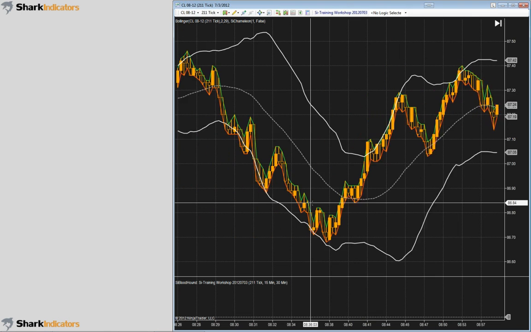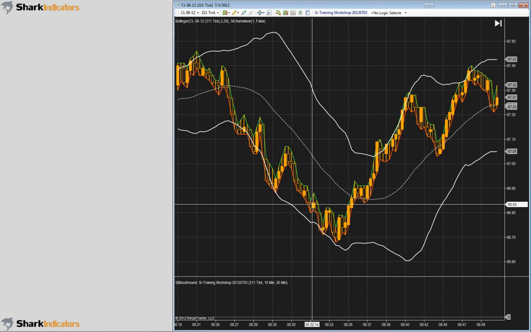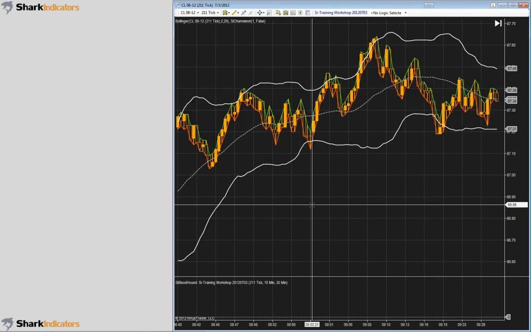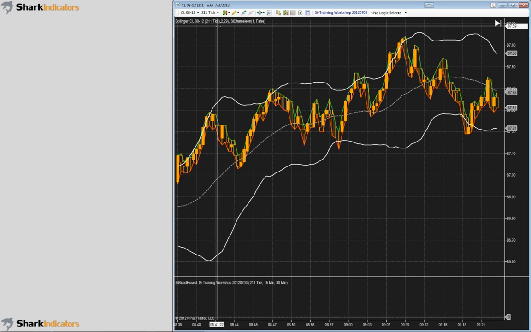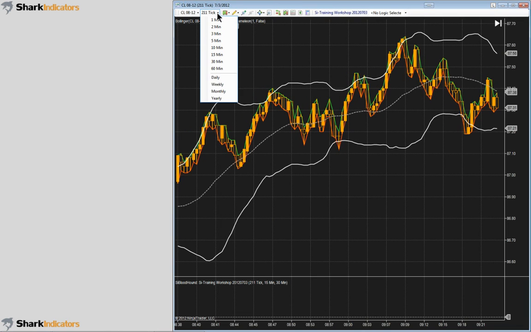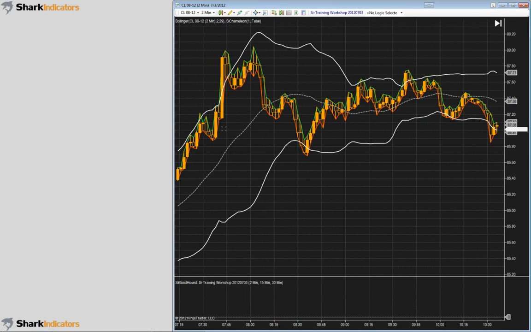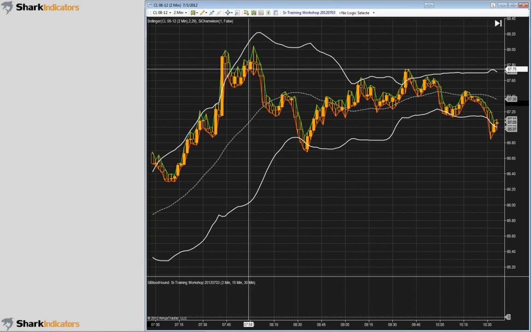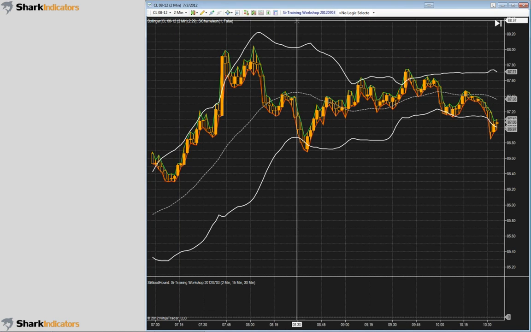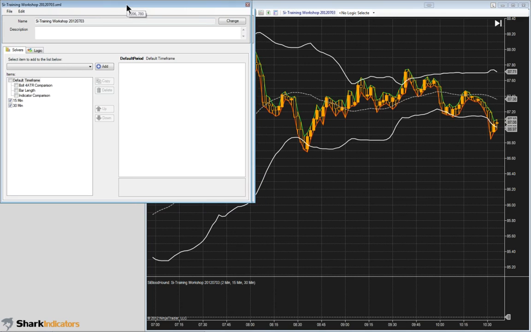Well, I don't see anything right off. This might be better if I look at a minute chart. Well, let me just go ahead and set up the solver, and we'll let BloodHound show us where it's at. All right, just a second.